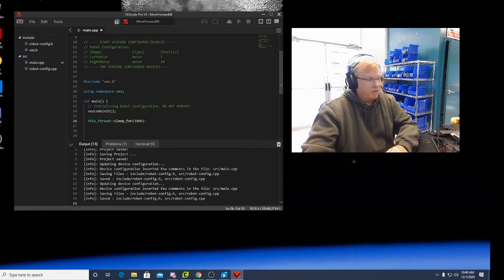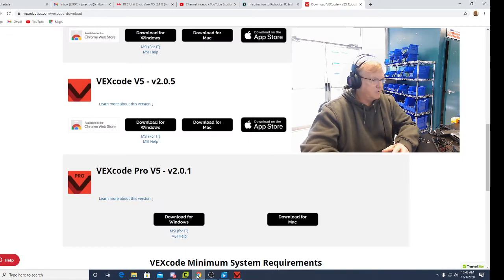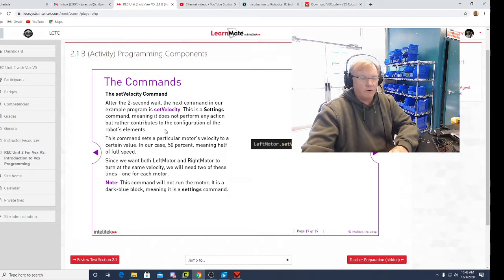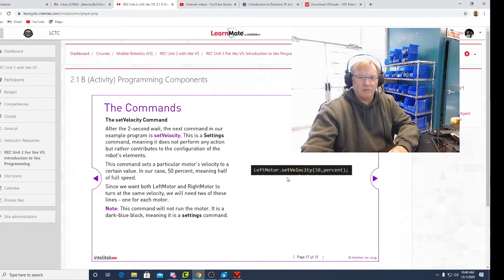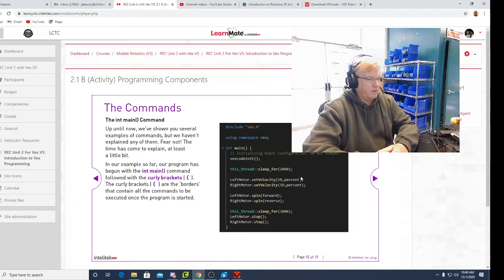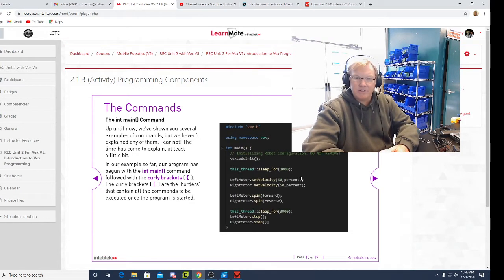So if you go back to 2.2 and you start reading over some of the stuff, you will see the code spelled out specifically. I'm about to do the left motor one, but the sleep stuff is also in here. There it is. So this is the code, the way it looks. It has to be exact. You cannot make a mistake. You cannot get close. There's no close. If you don't have the code exact, it is not going to read it right, and you'll get red in the writing. If you get it right, the red goes away and it'll all work.